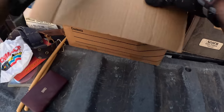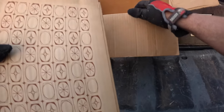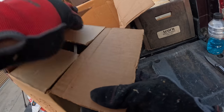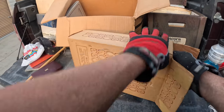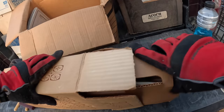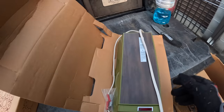All right. Hey, have no fear. There's another box to look in. This is definitely a vintage box. Is that good? No, I'm saying no. I don't think so. Well, what is this? Meals in Minutes. It's an old appliance here, a vintage appliance. What is this? Oh, it's called a Meals in Minutes.